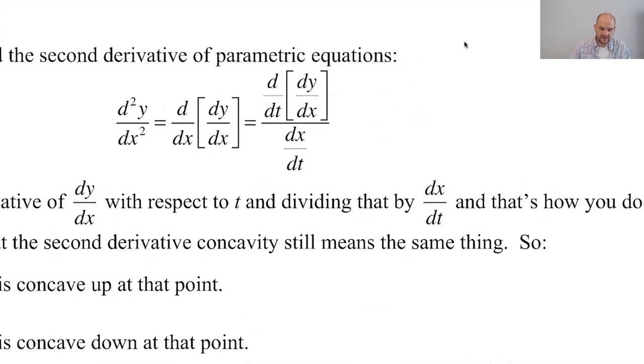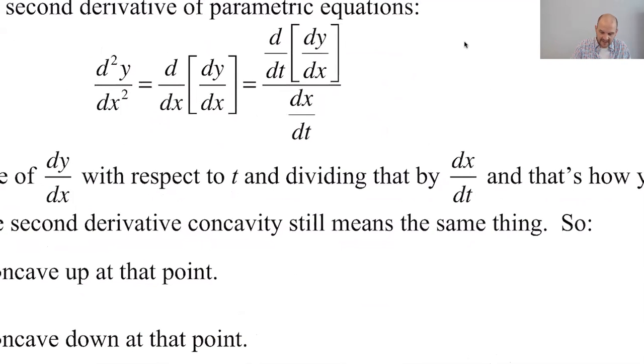What we need to do is employ the chain rule because dy/dx is actually a function of t. So we have to find the derivative of a function of t with respect to x. So the derivative with respect to x of dy/dx is going to be the derivative of dy/dx with respect to t, because t is the variable, then times dt/dx. But instead of writing times dt/dx, we divide by dx/dt. dx/dt is the more natural thing to think about rather than dt/dx. So let's see what we can do with that.